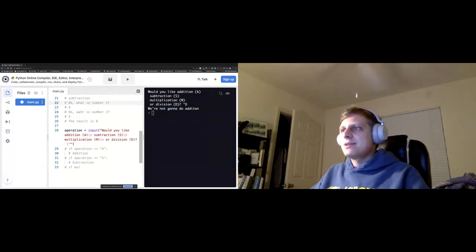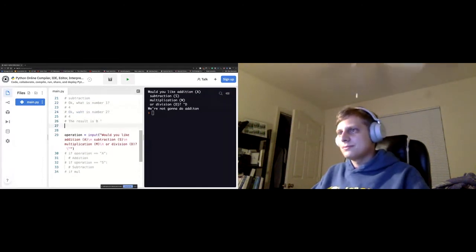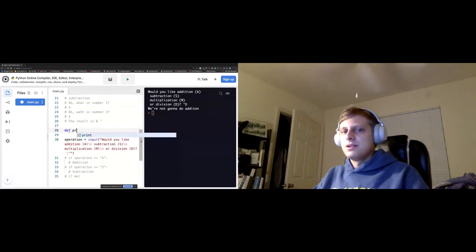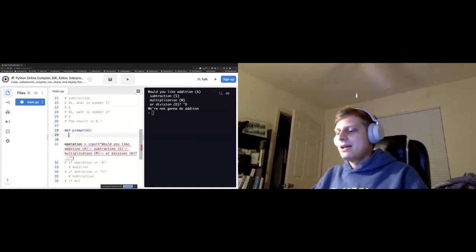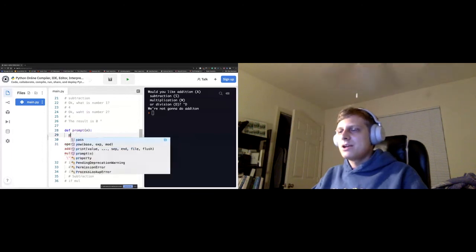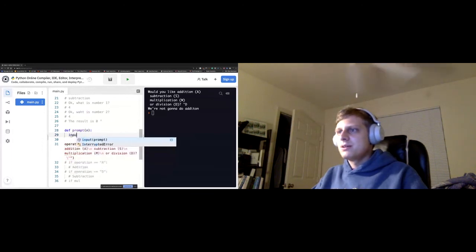And because we're asking what is number 1, what is number 2, let's make a function that does that. So let's make a function here, and here we go. And we're gonna print, actually, let's do input.